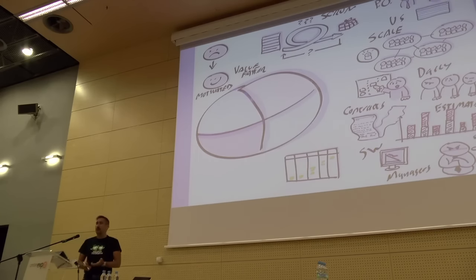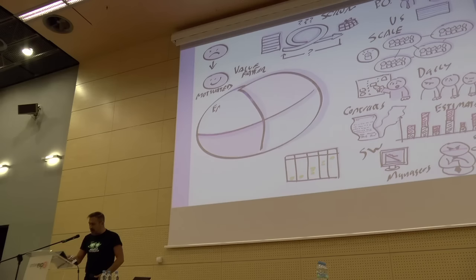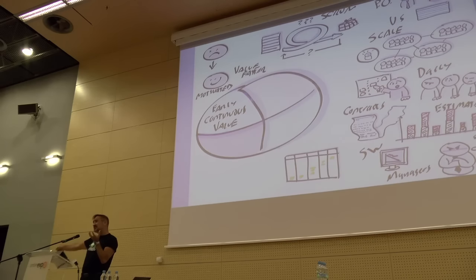So in order to solve that problem, there's many things we can do. But my way of solving that problem is going back to four things that are listed in the manifesto, the four things that Agile is about. Agile is about early and continuous delivery of value. Instead of working two years in a project and delivering something in two years, only to find out, this is what I needed two years ago, this is not what I need now. Or even worse, this is not what I asked for. Instead of that, we have incremental delivery. So it doesn't matter if you're doing stand-ups and post-it notes and all that. If you don't have incremental, evolutive design, incremental iterative delivery.